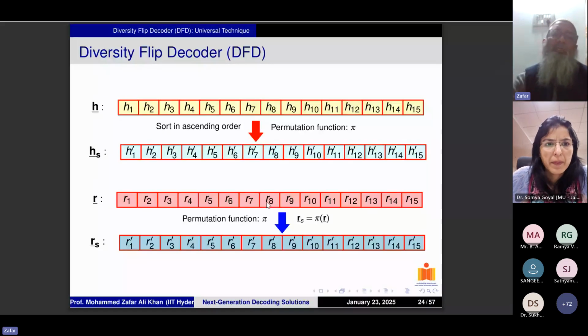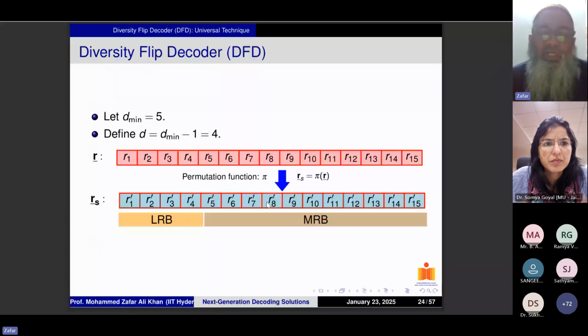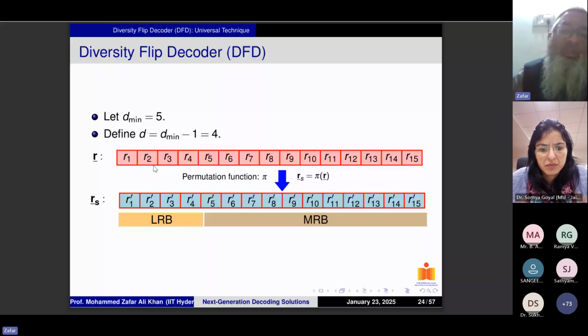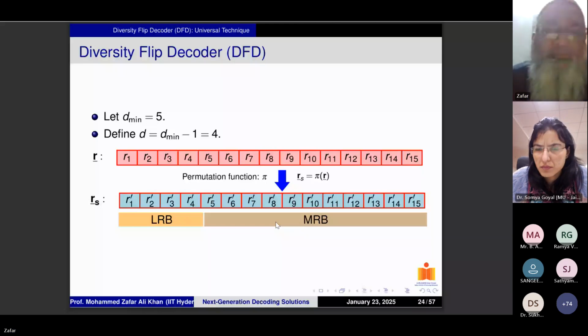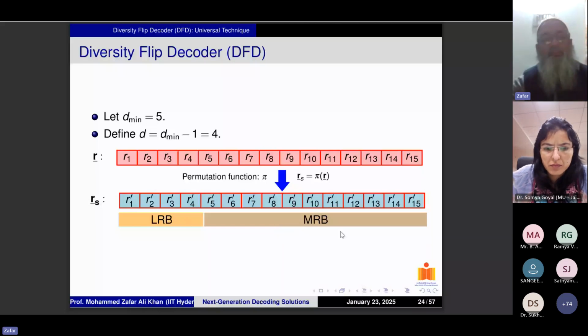And then based on d, that is d min minus 1, you segregate the received word into 2 parts. The lower part is the LRB, least reliable bits, and the upper part is the most reliable bits. So d min minus 1 lower bits we are segregating as least reliable, and the remaining n minus d min minus 1 bits, we are saying they are most reliable. That's the segregation.